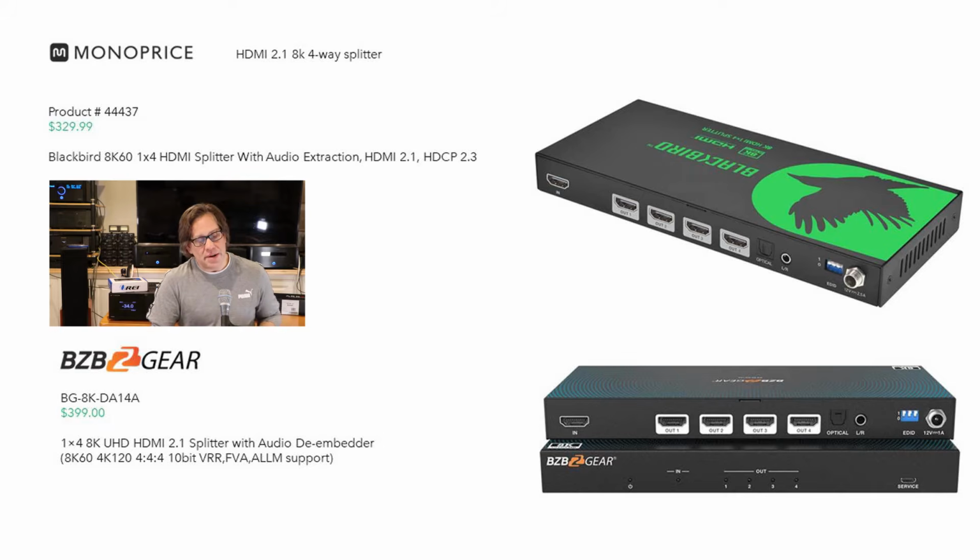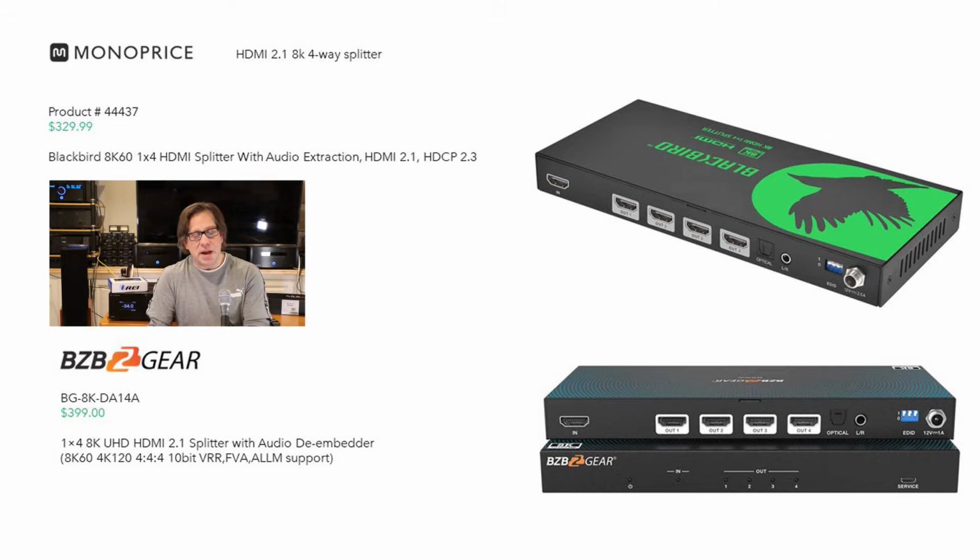But it sells for $330 on the Monoprice site. Usually if it's on Monoprice, it's lower cost. You know, you're not going to find equivalent product elsewhere much lower than what Monoprice sells it at. I also found the BZBGear, which actually appears to be the exact same unit, just reskinned. I don't know who actually makes it. Monoprice maybe gets it from BZBGear, or maybe they both get it from somewhere else. And that one's even a little bit more, at B&H Photo, $399. Has the same specs, etc.